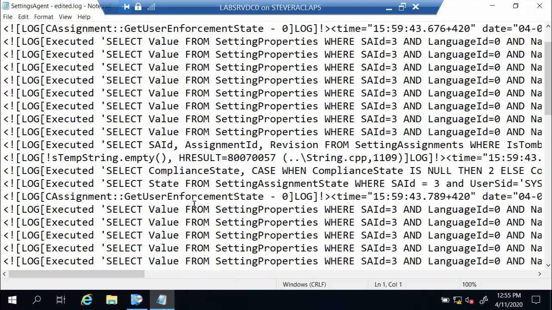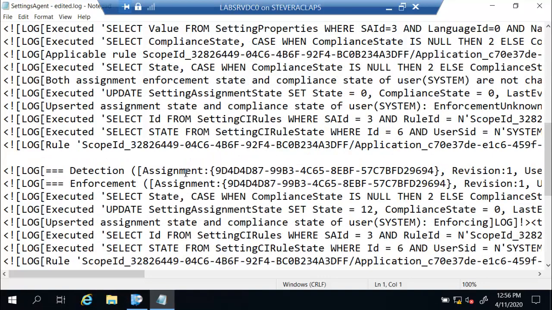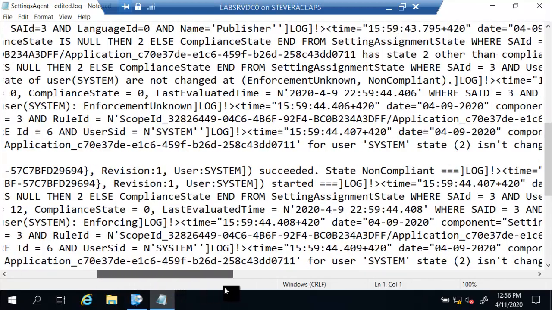Anyway, so you can scroll through here and read through it, right? Then I put a logical break, and I just did this visually for me whenever I'm in here. We see that we're processing through, we're doing our detection, we're doing our enforcement. We can see more detail as we go along, right?